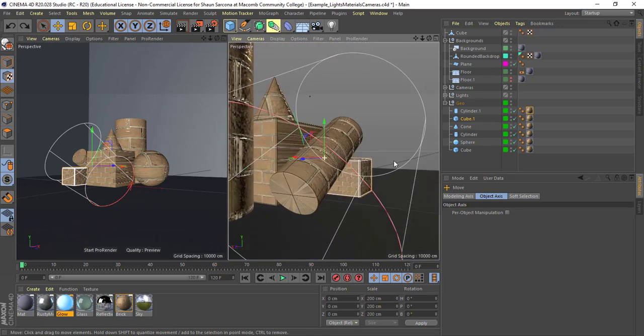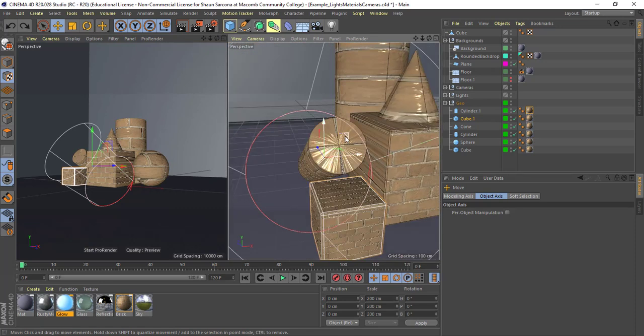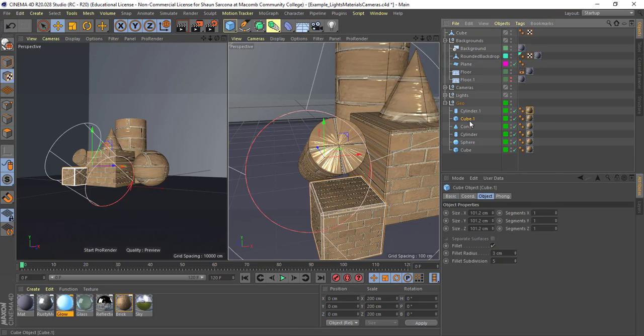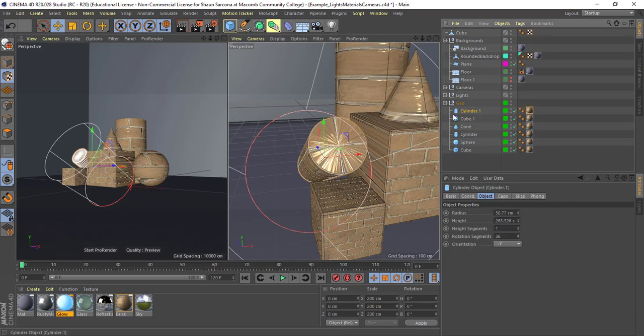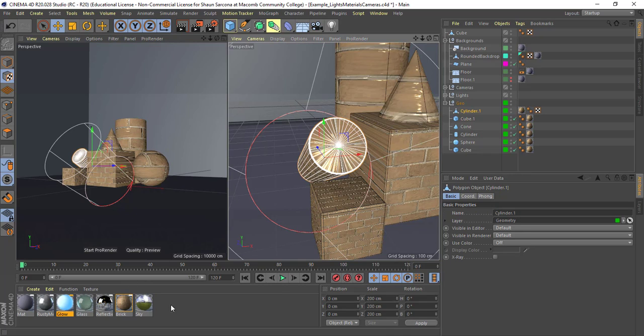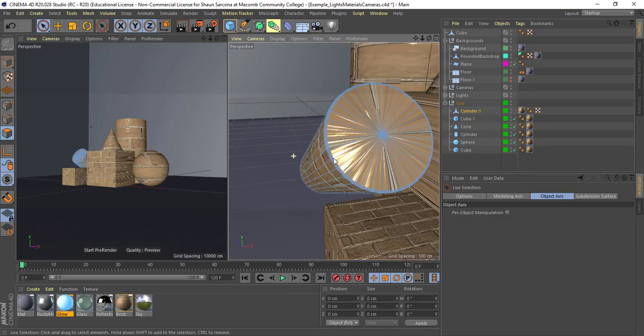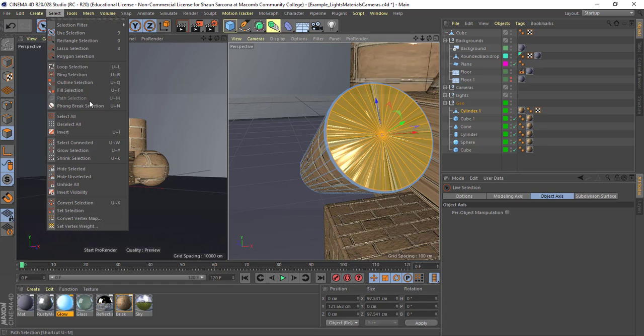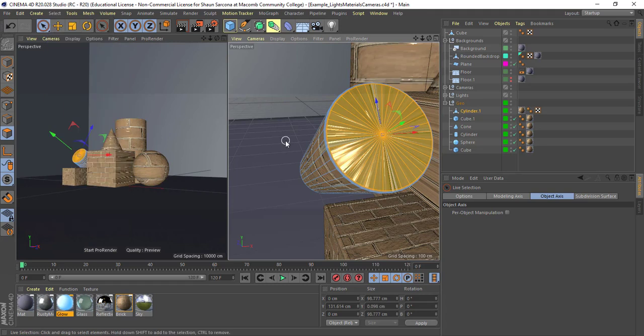There we go. Now, if I have something like the top of this, I can actually assign materials to individual pieces. So if I click on this cylinder here and I hit C, I can grab those faces. Maybe I'll also go to select and grow the selection so it grabs a little bit of that edge. Grow selection, there it is.